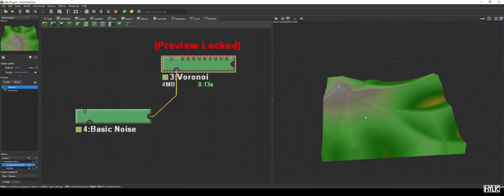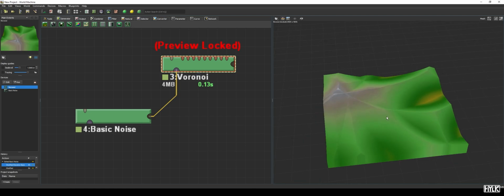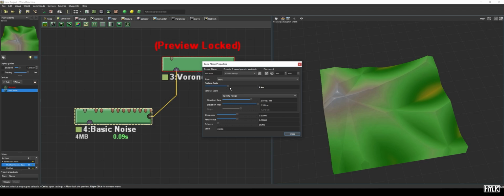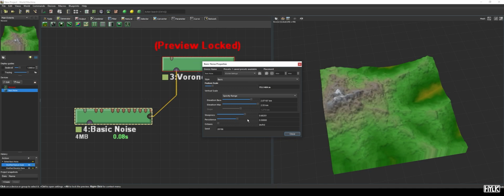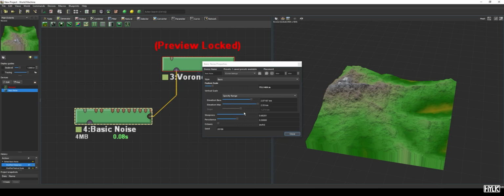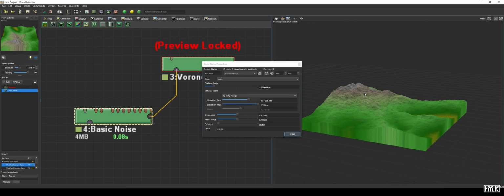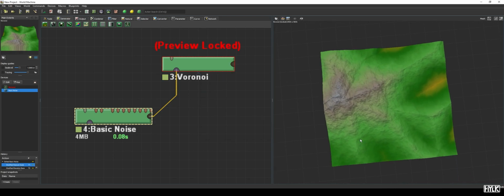When we go back to the Voronoi, yeah, we see it's back, but now it's looking too clean again. So what we can do is decrease the feature scale. And as you can see, more features are added to the Voronoi. Now maybe increase the steepness. Not too much a fan of it. Maybe increase, no, persistence is also not making it better. What if we do this? Okay, that's okay. Maybe increase a little bit. I think this is fine. But now we still have these really unnatural looking lines.